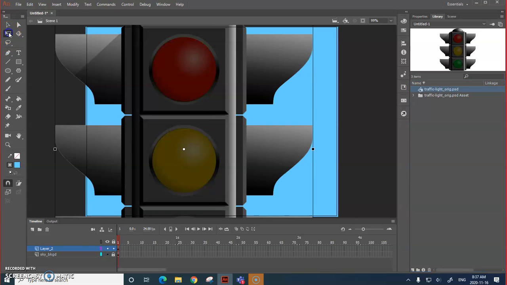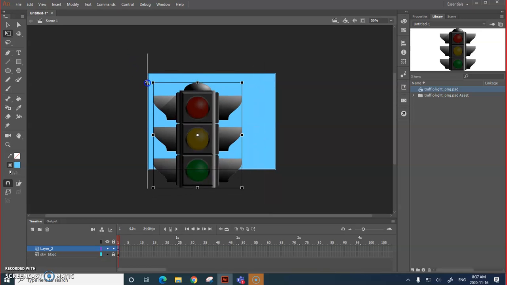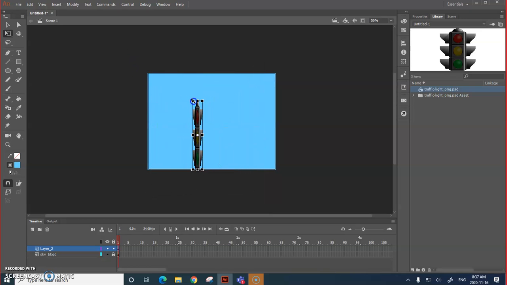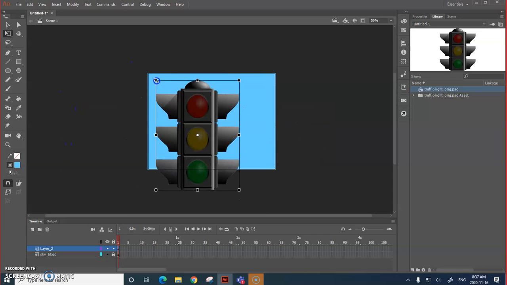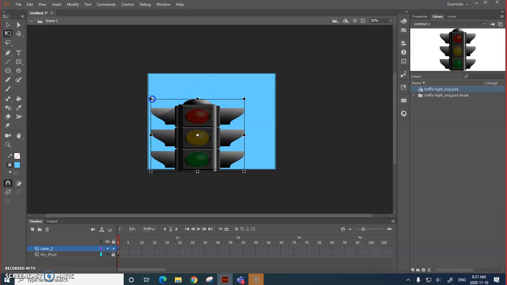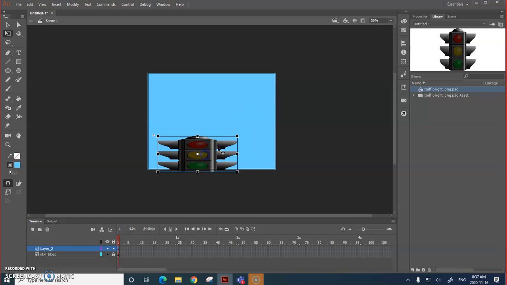Now when I click on my free transform tool, I just need to get to one of these corners. And then I hold down shift, click and drag. If I don't, I could make this really squished. I want to keep the proportions the same. Oftentimes I see students just moving things around. They're just like, oh, okay, now I'll just move this here. And there it is. Well, you've just squashed everything. It's not the way that the artist or whoever created this intended.